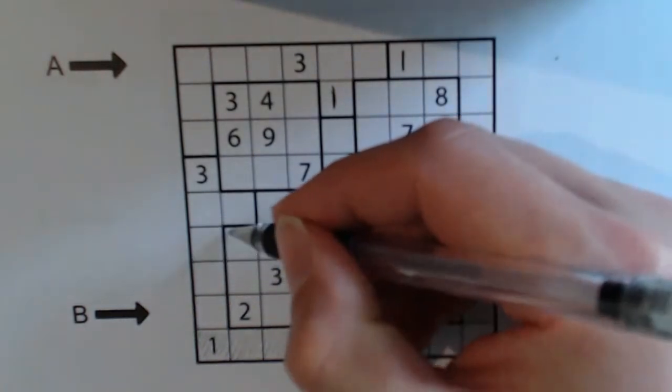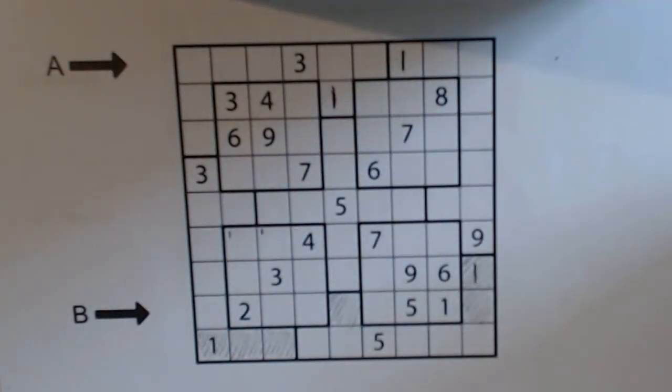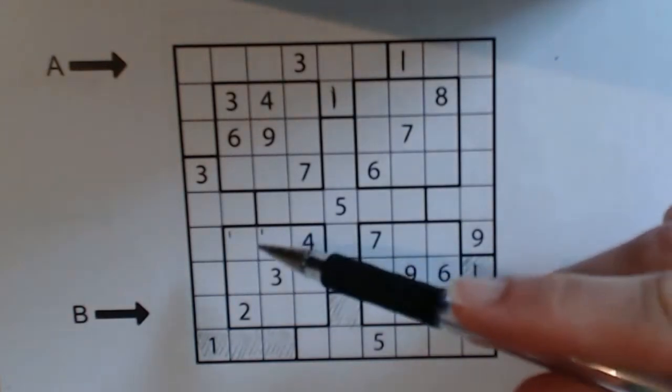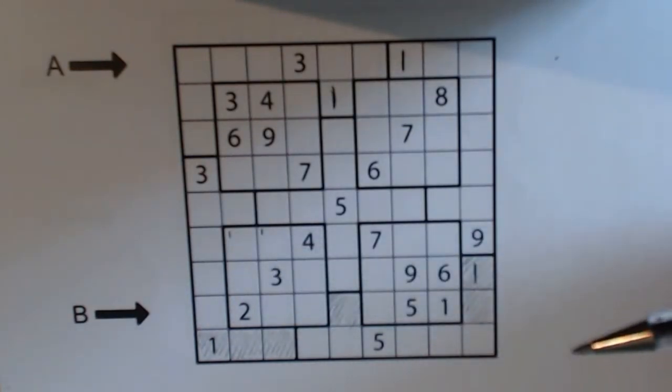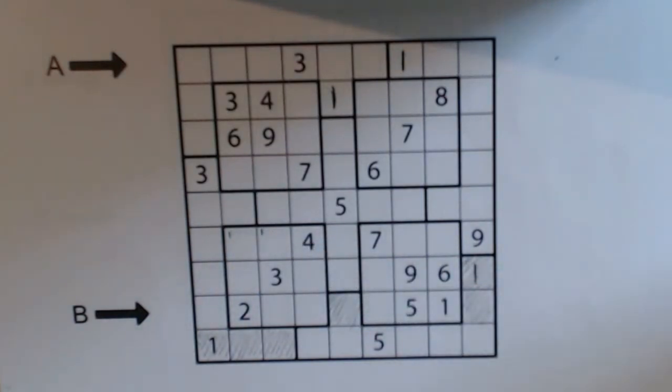I'm going to use little pencil marks just as I would in solving normal Sudoku. So where I place pencil marks, that's going to mean there's only 2 positions in any region that can contain the number that I pencil mark. So that's why I'm able to write 1s into this box here like that.